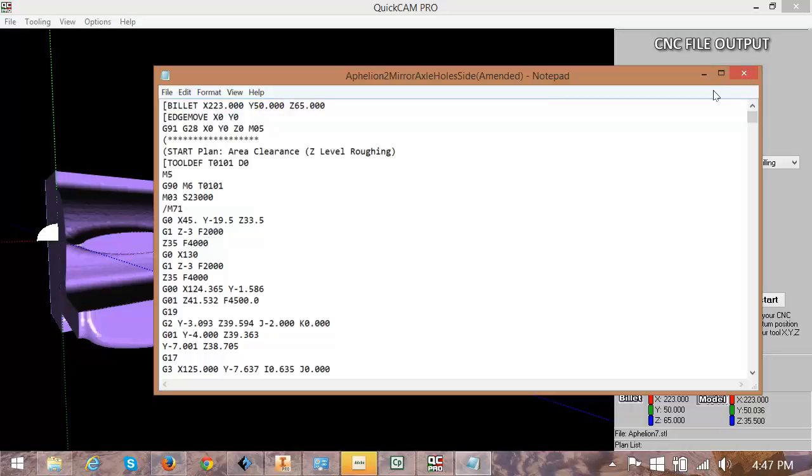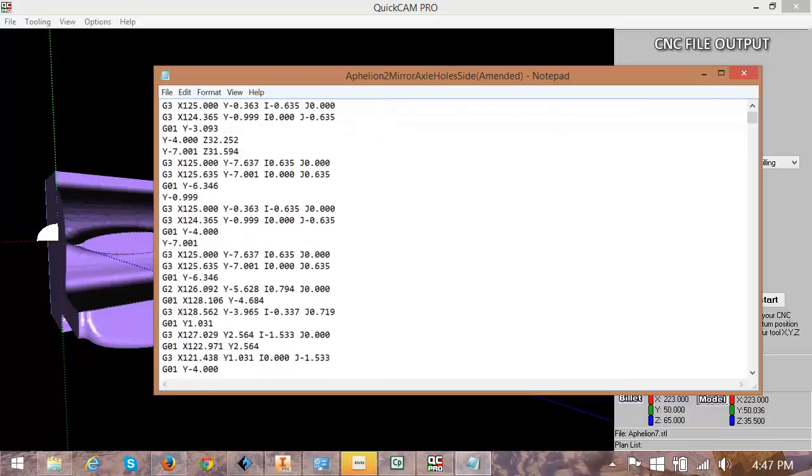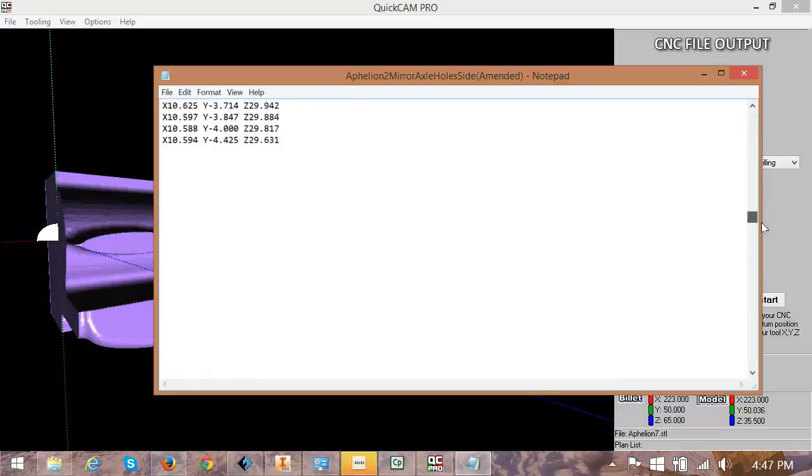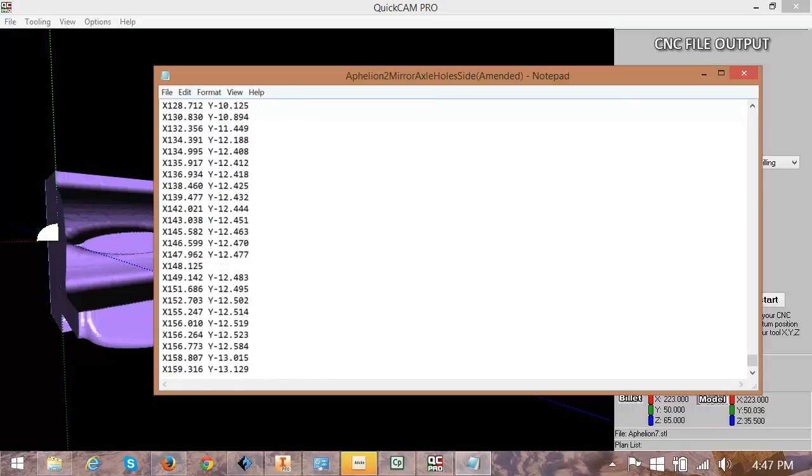If you get this far, you've succeeded in creating the machine code files, and you'll notice here that there's a lot of them. There's going to be probably in the order of 20,000 of these codes. And right at the end, they'll stop, and each one of them is basically a location telling the tooltip to move to this three-dimensional Cartesian coordinate. And there's just zillions of them, okay? And that machines your car.